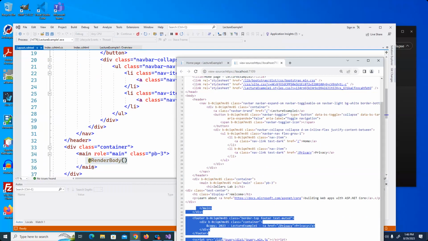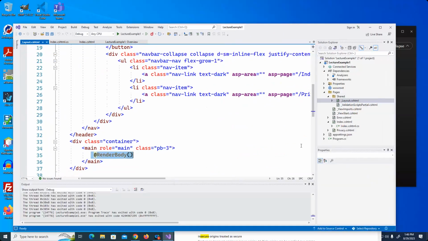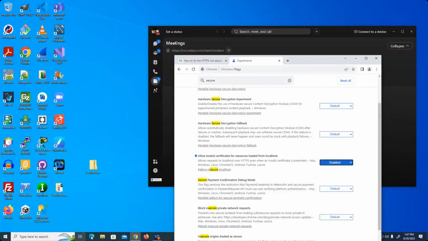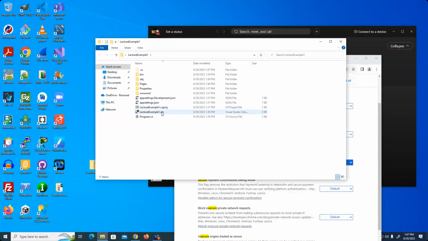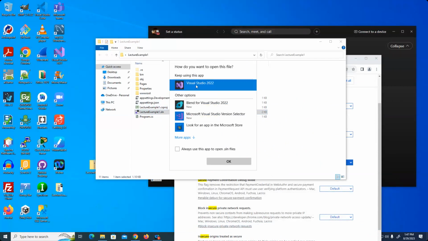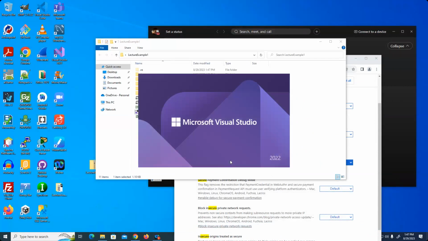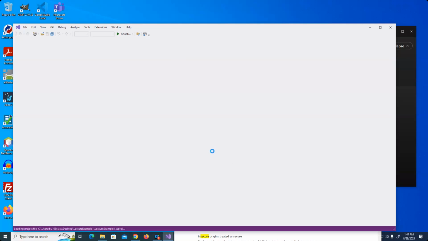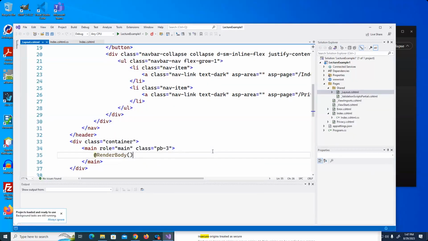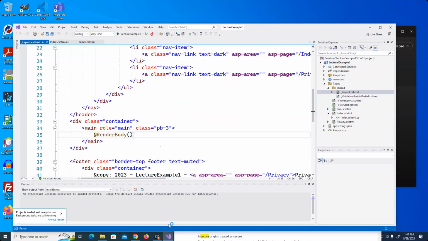So that's how you could use this. You could put all your stuff in index.cshtml, because you don't want it on every page, you just want it on that one page. And you should be in business. Now, how do you go back into this after you have exited Visual Studio? You can either double click on the solution or the project. And then you're taken back in. And you can make whatever changes you want.